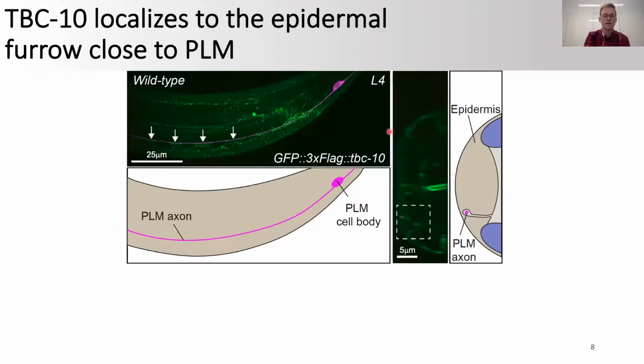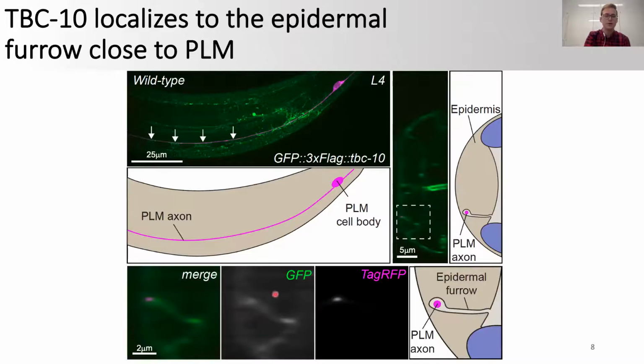So I'm going to flip this stack now, and we're going to look at it orthogonally. So now the head of the worm is into the screen, the tail is towards you, the lateral side is to the left, and the medial side of the worm, the center of the worm, is in the middle. And if we take a view of this region where the PLM axon is embedded within the skin, we actually see TBC10 localizing to what we think is the membrane of this epidermal furrow in which the PLM axon is embedded. And you can see the axon here in cross-section in magenta. So this molecule is functioning within the epidermis to protect this axon from axonal breakage due to spectrin dysfunction, and localizes at the membrane of the skin in very close proximity to the axon.